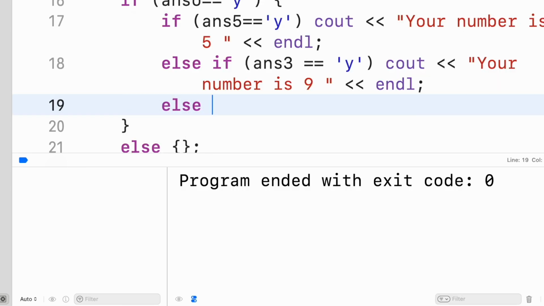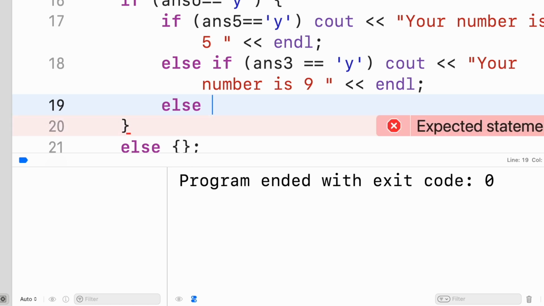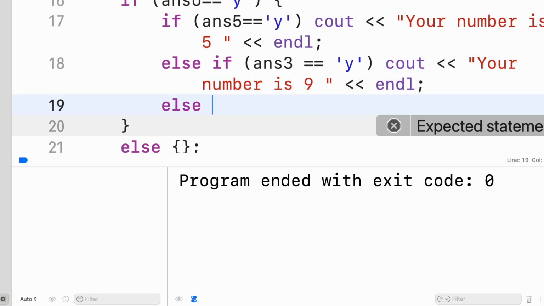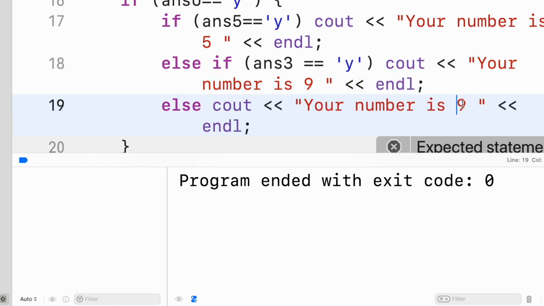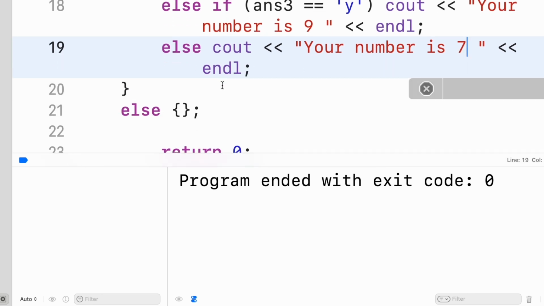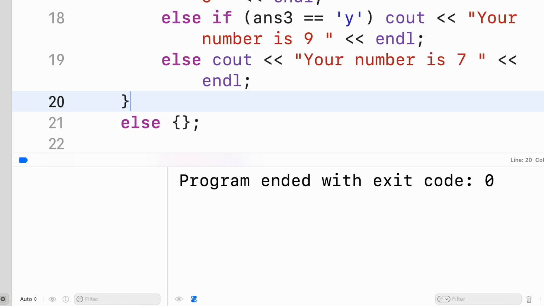Now the only number which remains is 7. So we write that if none of the above happens, the answer is, of course, 7. So your number is 7. Perfect.